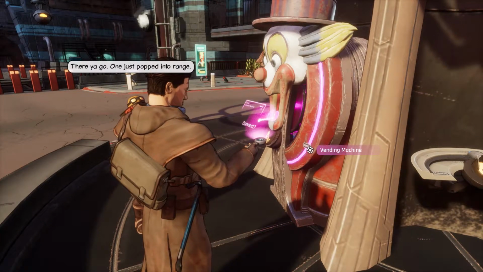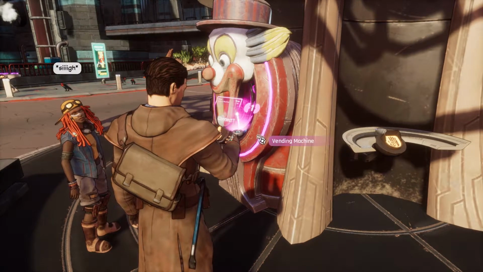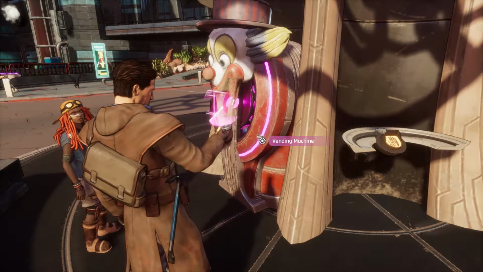There you go. One just popped into range. Okay, what do I do now? Use the big button at the top. Duh.